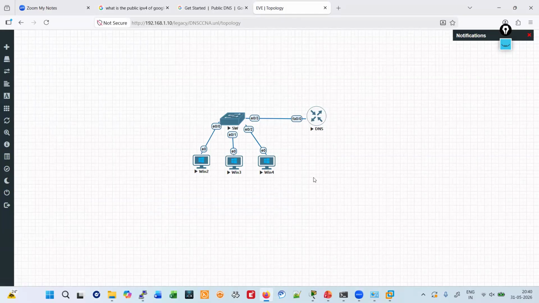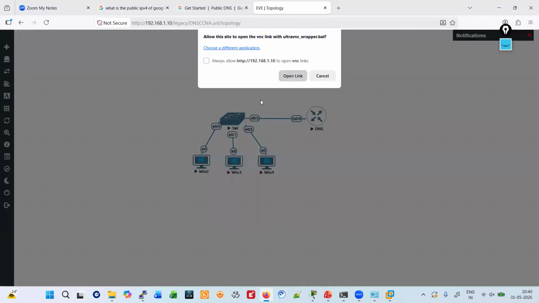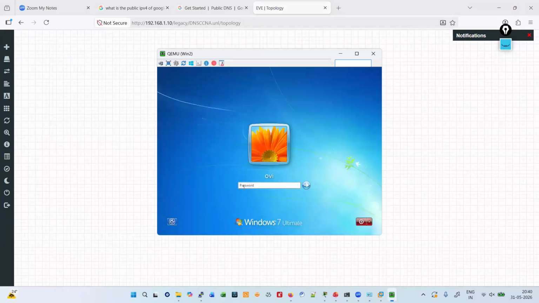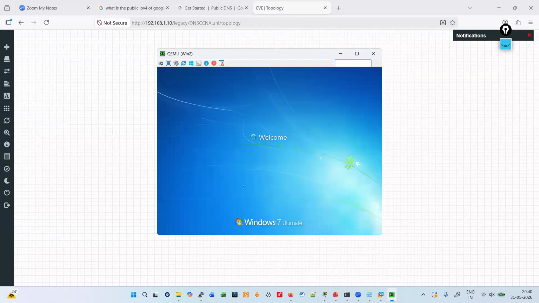Okay. Now, what should I do now? Go to the Windows, configure the interface. See, this is how I told you that it looks like a real Windows, right? It's Windows 7. If you know how Windows 7 loads, the same way this one is also loading.